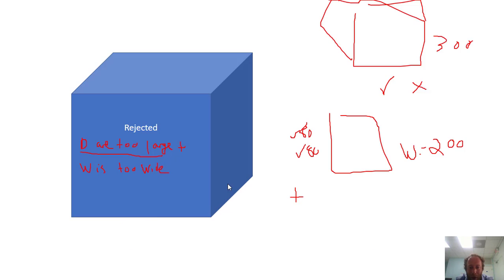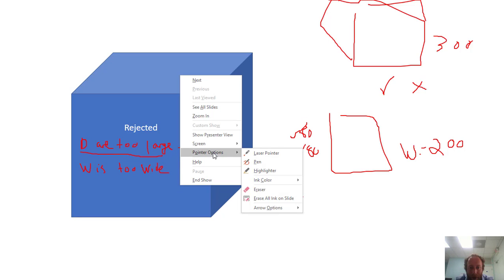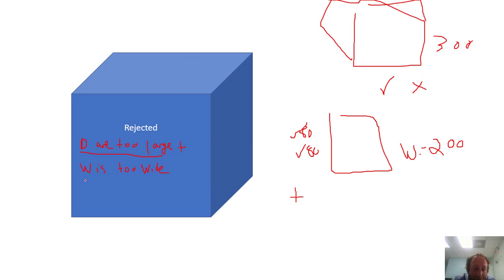So if we go back to this box, what we're going to have in that scenario is weight is too light. So it's literally added all my messages together, all my strings together. So every time I use the add, it's adding all the messages together. So when we finally display what's inside our box, rejected, our variable, it'll display that as number 1. It'll display that as number 2, about number 3, and so on and so on, depending on what errors we have. So let's have a look.